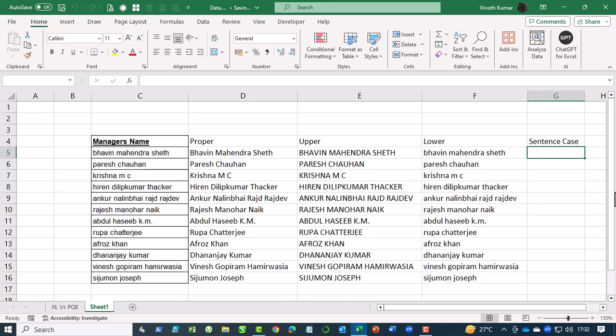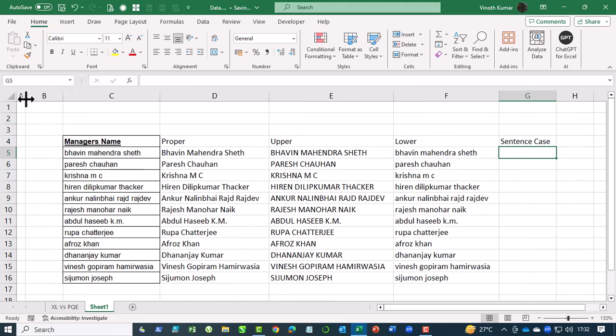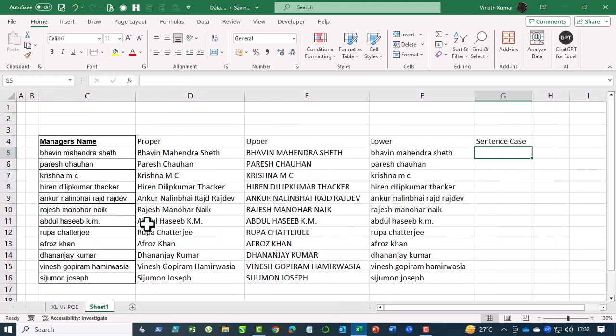Again, remember, when I want to create a sentence casing here, please make sure that all your base data remains as small. That way you will get the right answer, or else you won't. If I just pick up the proper data set here and use this current formula, it might not work for you properly. Probably it will give you a proper case as your end result. It won't showcase the results as I wanted it to be shown here.